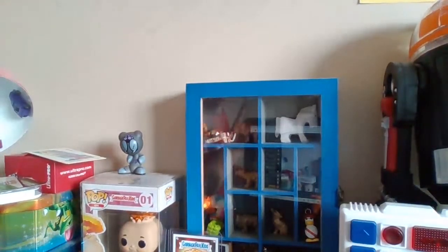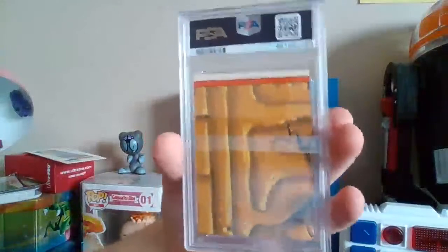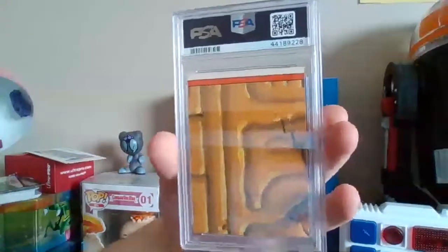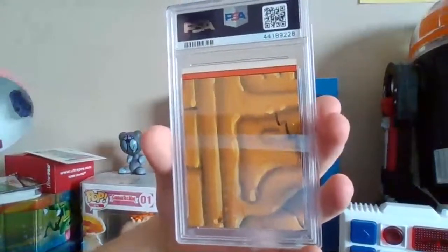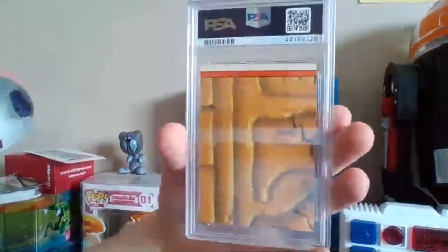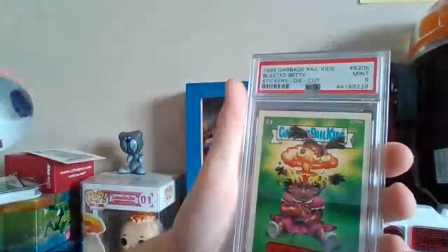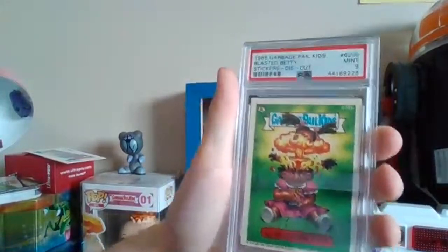Yeah, we can. So do you guys remember how I told you Mr. D's got some really crazy stuff? This happened to be one of them. And if you guys don't know, we actually PSA graded this on the channel, which is super cool. Ready for this? It's our very first PSA returns we ever got. 1989 Garbage Pail Kids Blasted Betty sticker die cut, PSA 9.